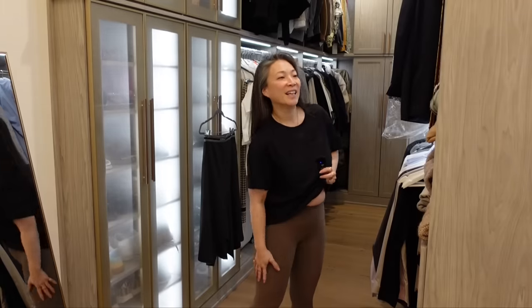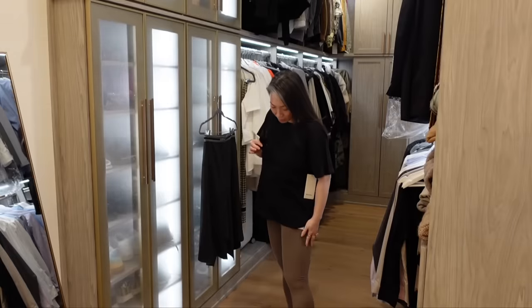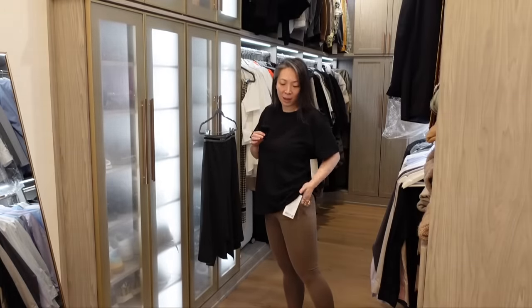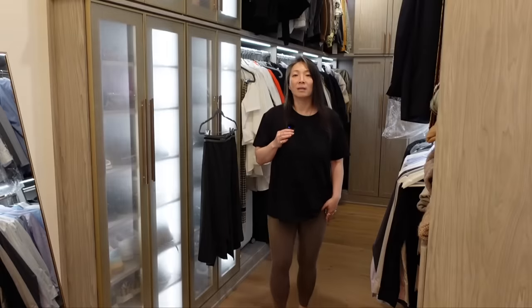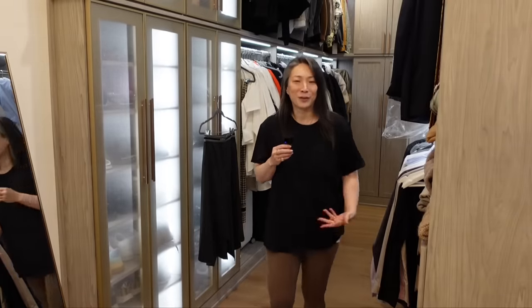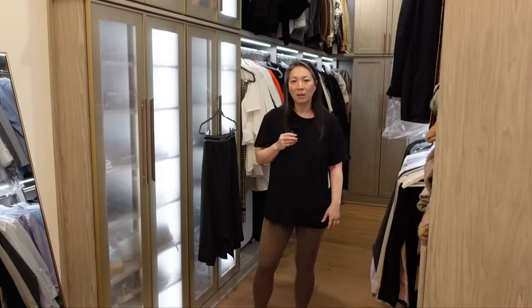Let me try this on with the t-shirt. Wow, these eights are really snug. They're stretchy so how can you tell, but they're like — I'm in here. I'm glad these are high rise, otherwise my gut would just be hanging over the waistband. But I do like them and they do have the necessary side pocket. I get the 25 inch, which I think is considered cropped, but that's the length I get for full tights. I think their full tights are like 30 inches or whatever. I really like this color. I'm usually just all black at the gym because I can't be bothered. I see those women at the gym who have like coordinating outfits and sneakers that match — I cannot, it's like too much work for the gym.